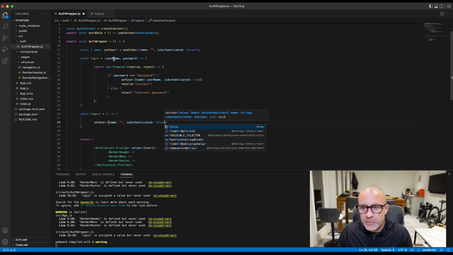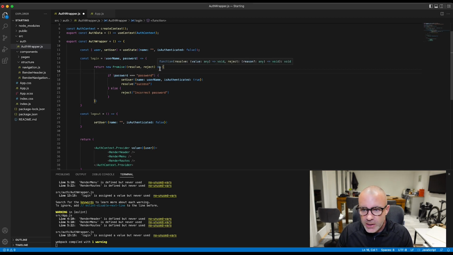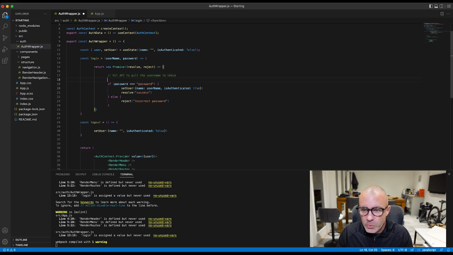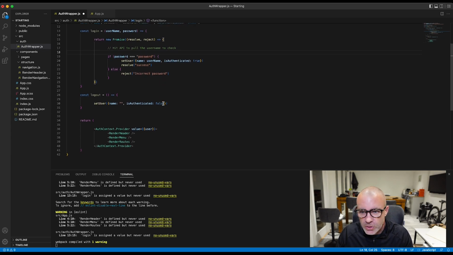So we've got our login function, again taking a username and a password, checking that the password is correct, and this is really where you would want to hit an API to pull the user details to check. Once you've pulled that back and checked, if everything's right, resolve with success. If there's anything wrong, reject it with whatever the message should be. So we're saying incorrect password, it could be incorrect username, etc.